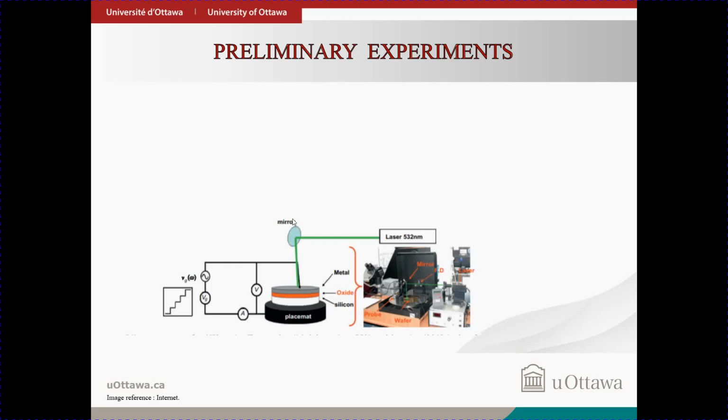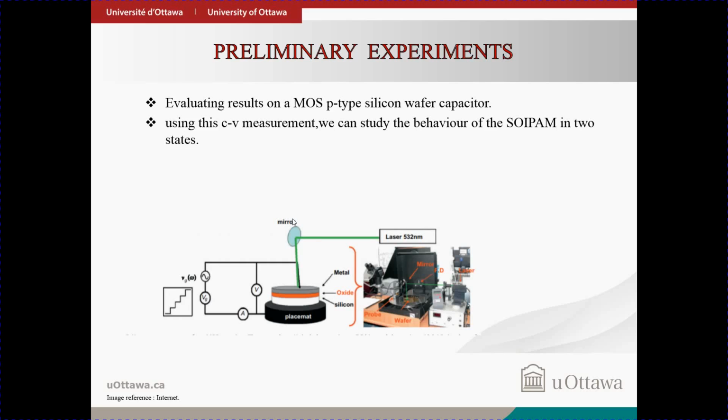And coming to the experiment of the device, here is the evaluation of the results of the SOPM device on a MOS p-type silicon wafer capacitor. Using the capacitance voltage measurement, we can study the behavior of SOPM in two states. One is deep depletion and the other is inversion, which means on state and off state under photonic excitation.